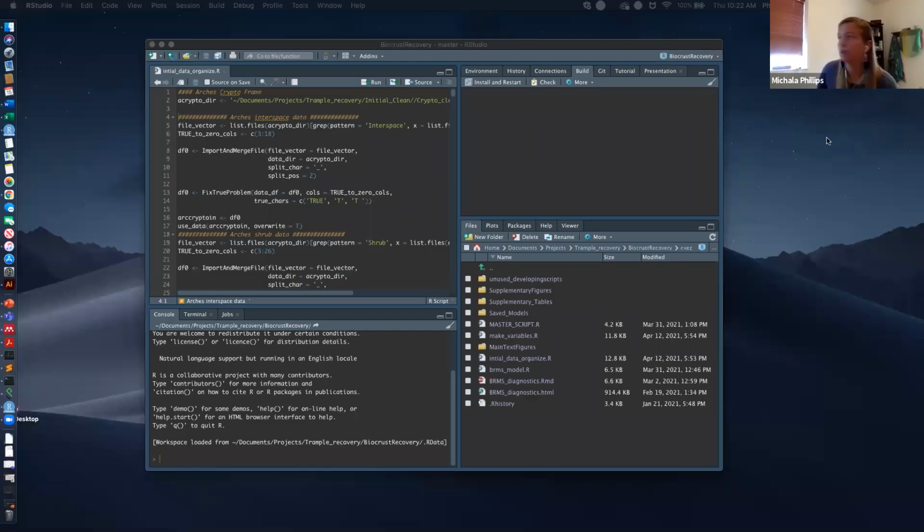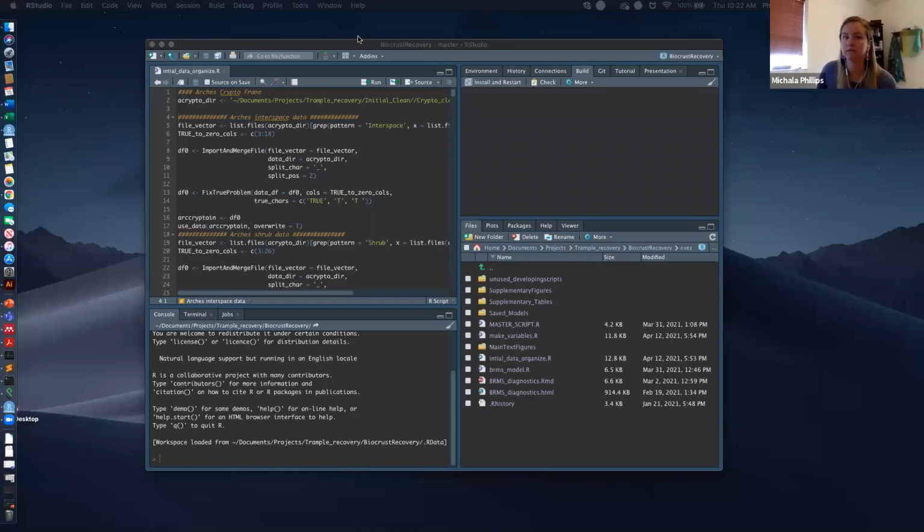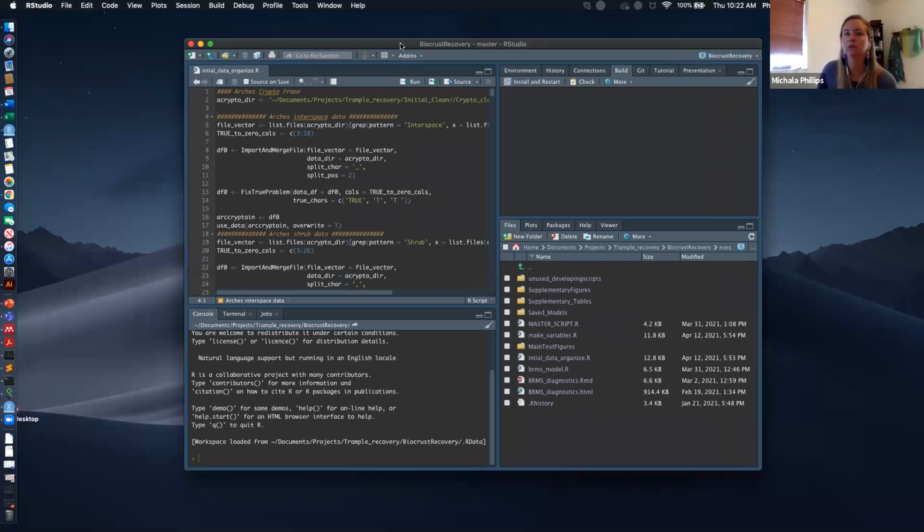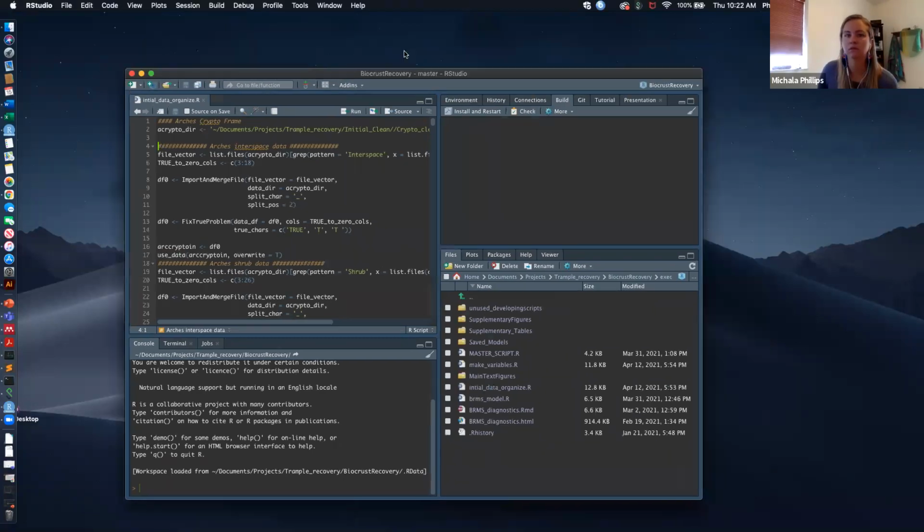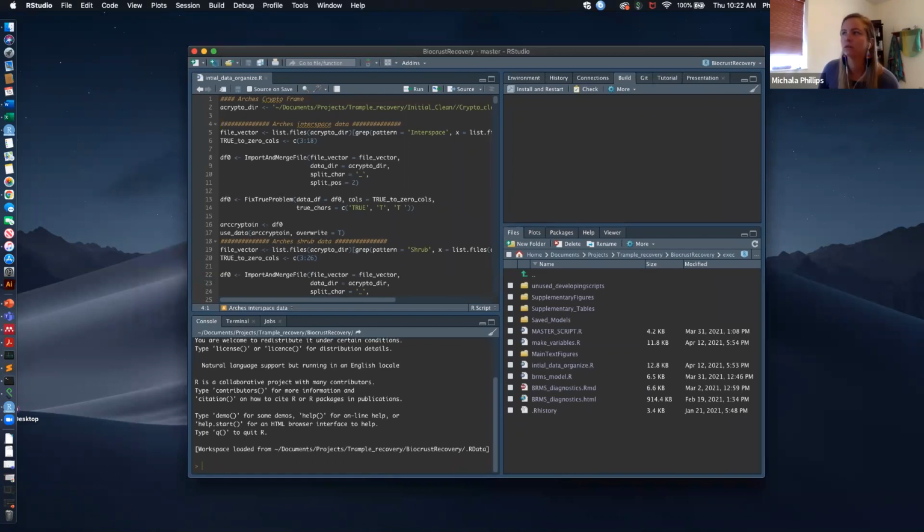Okay, I'm going to share my screen again. This package that we make together, I can send a version of it. Can you guys see my console, or is it sharing the wrong screen?